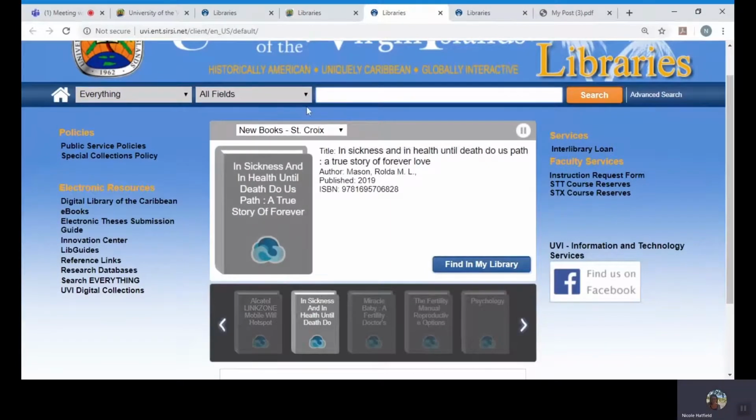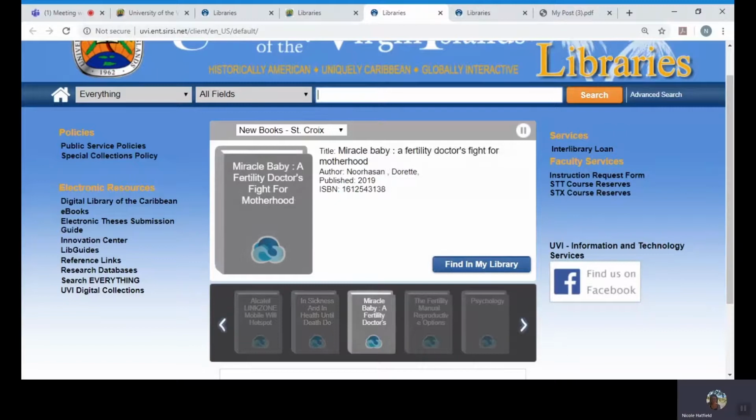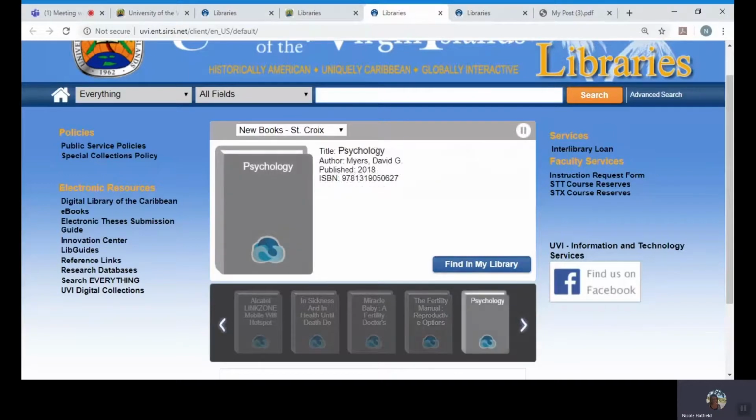We have the search box at the top that can be confusing for some students. If you use this search bar, you can search anything the library owns. Basically, that means everything we house in the library. It also includes the ebooks that we own. It's important to remember that this search bar is pretty limited. We have subscriptions to several databases, which gives us access to thousands of electronic resources. And this search box doesn't search any of them.